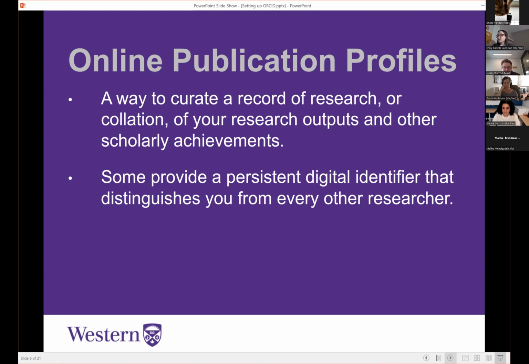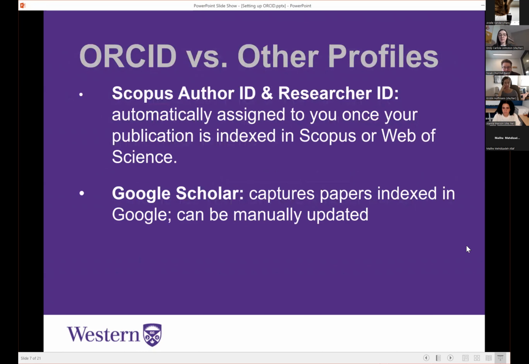Now, some of you who are less familiar with Orcid might be familiar with some other online publication profiles already, like Google Scholar, Scopus Author ID, and Web of Science's Researcher ID. So how does Orcid differ? Well, with Scopus Author ID and Web of Science's Researcher ID, these are two IDs that are automatically assigned to you if you have a publication indexed in Scopus or the Web of Science databases.